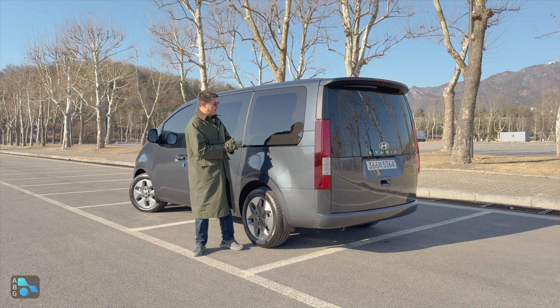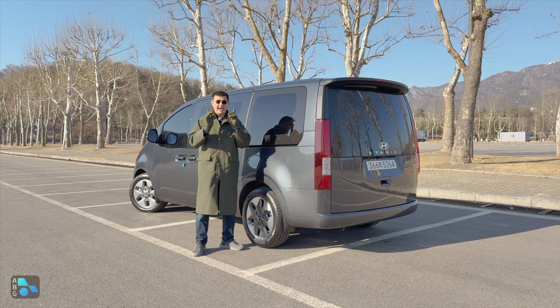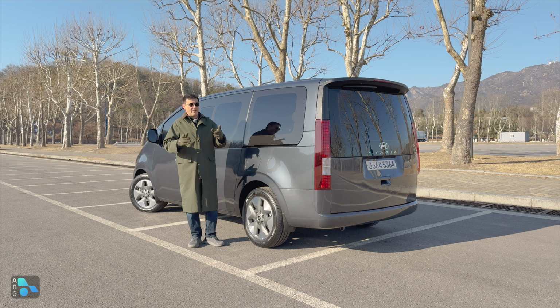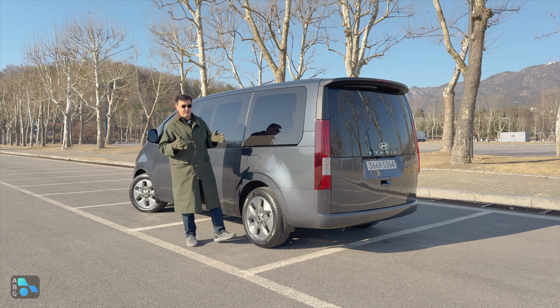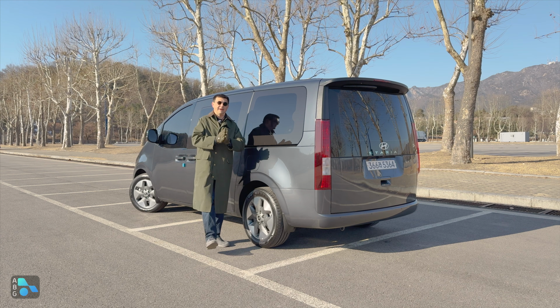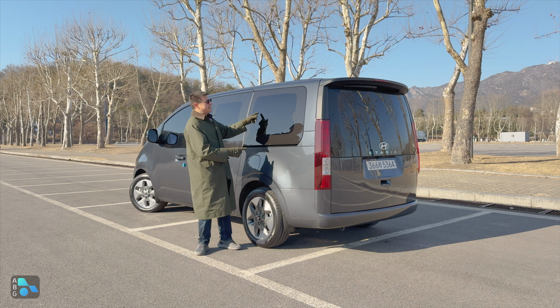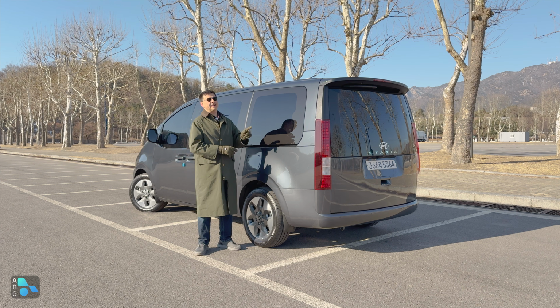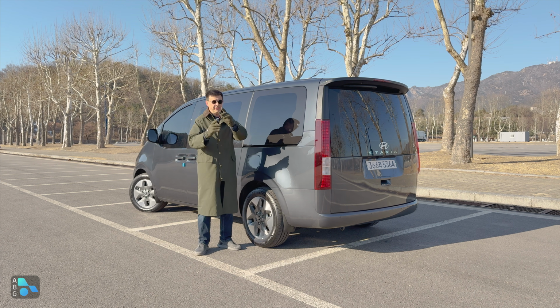Are we ever going to see that world? I would say probably not, but you know what? We can always dream. Because I have to admit, if I were at my age going to go camping with my kids, I would probably want something like this. I think my tent camping days are over. I haven't tent camped in maybe about 10 years. I just don't see myself starting. But I could see myself taking kids somewhere in a camper van like this. Well, not like this, like the actual camper one, but you know what I mean.